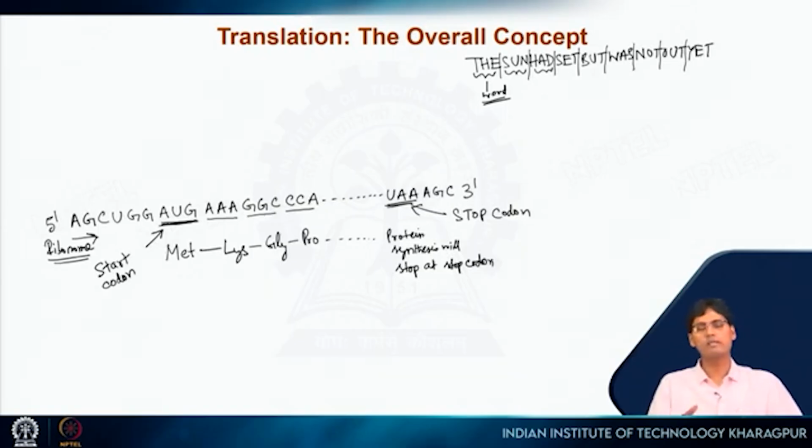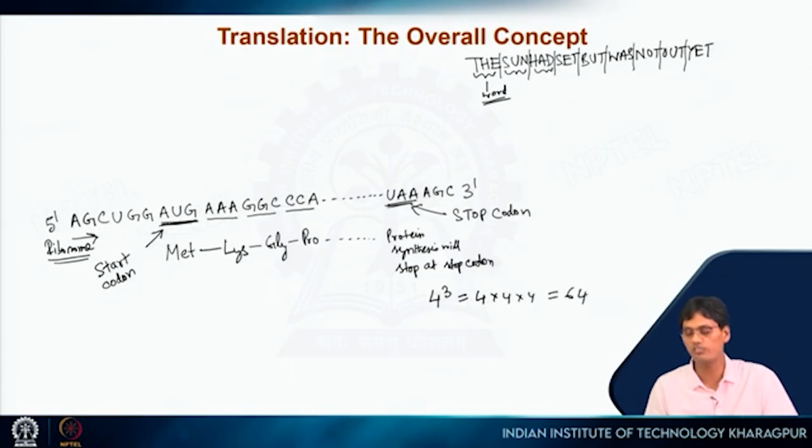Okay. Now I would like to discuss a little bit more about the genetic code and codons. I'm just mentioning a few codons here. So how many codons should there be? This is a very simple, logical answer, because as I already mentioned, we have just 4 nucleotides and 3 nucleotides together make a codon. If you do different combinations, you get 4 to the power 3, that is 4 times 4 times 4, equal to 64 codons. This is the total number of codons present in living systems. Just 64 words in that way.